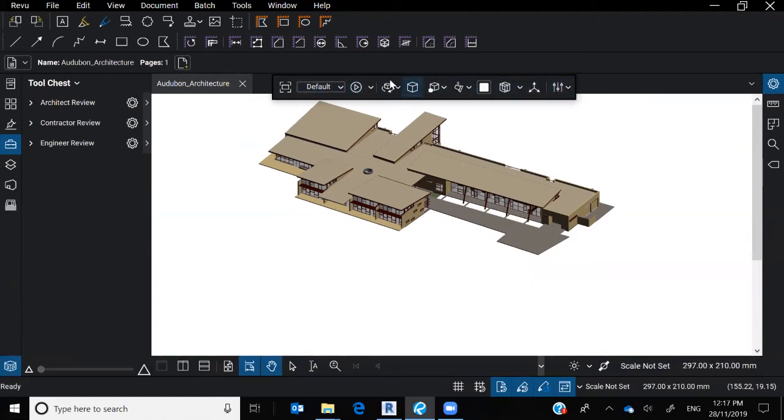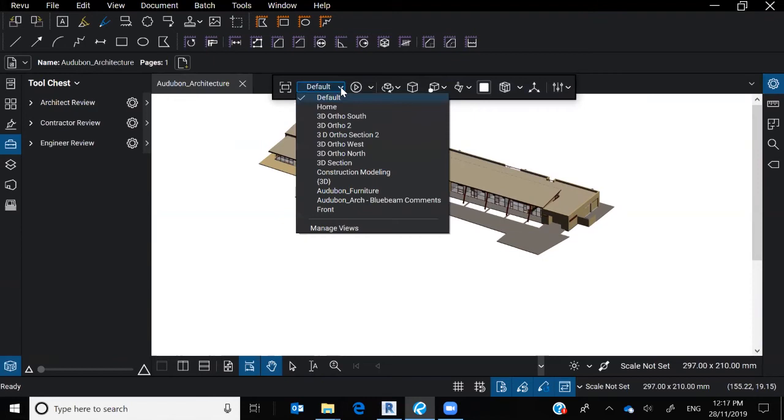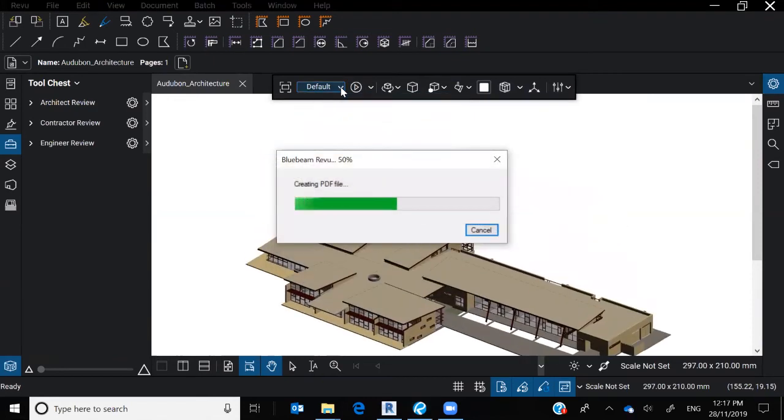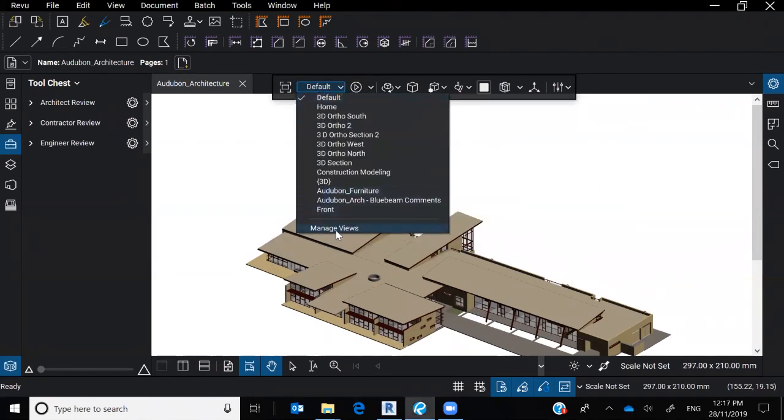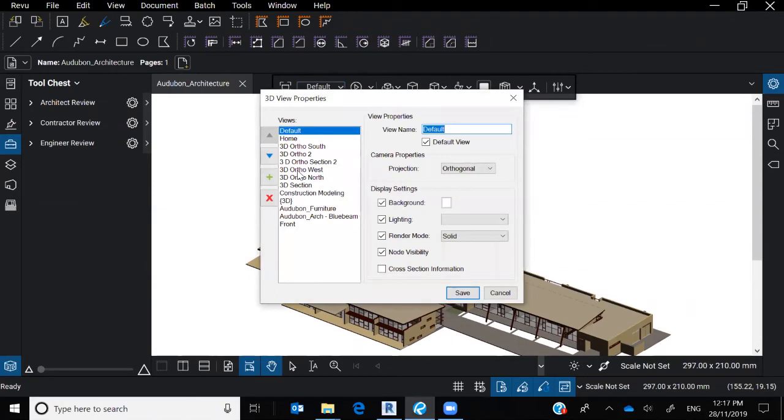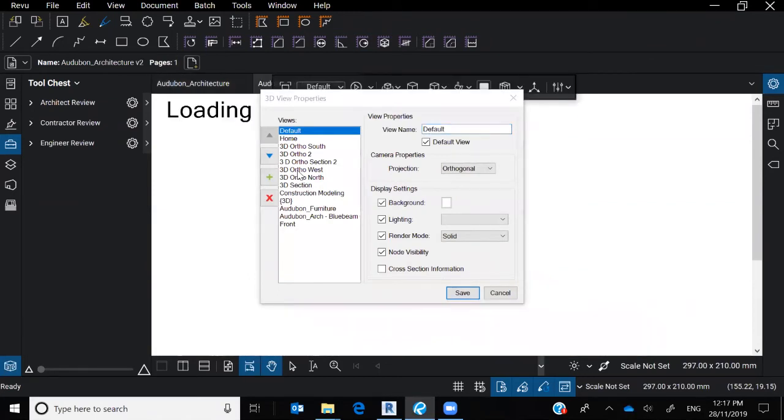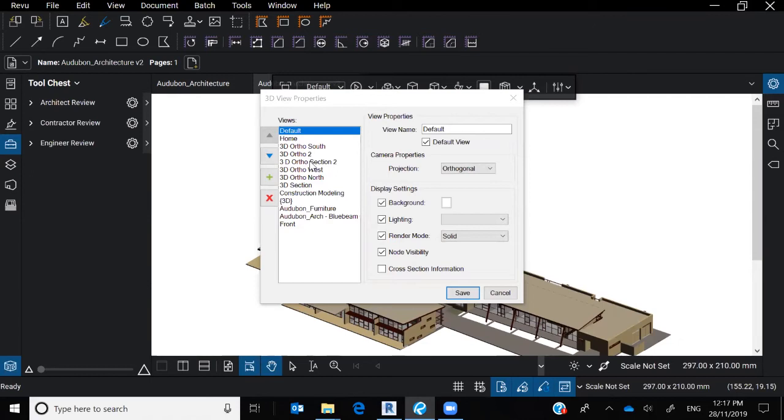Working my way across at the very top here, we have, first of all, the 3D views. So this authoring file itself that was created from had contained quite a lot of other different orientations of the 3D model. They naturally will come across. Exactly the same as a lot of other 3D interrogation tools like Navisworks, it will actually export all the views out. So if you'd like to clean it up, you're more than welcome to go through the view management and just delete the ones you do not need.